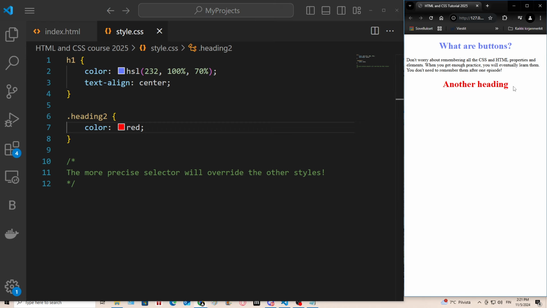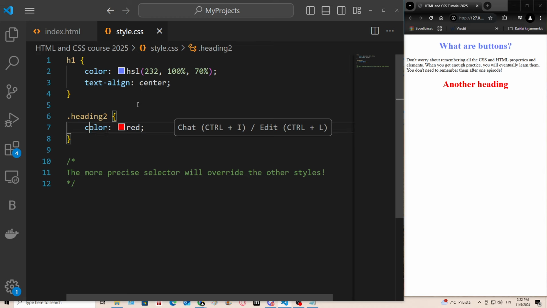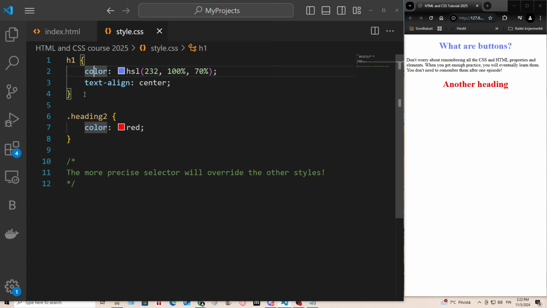That's gonna be red because a class is more specific than a tag. So the more precise the selector is, that will override the other styles. For example, these styles are being overridden by these because this is more precise. However, the text align center still applies over here because we don't make any changes to that property in here.